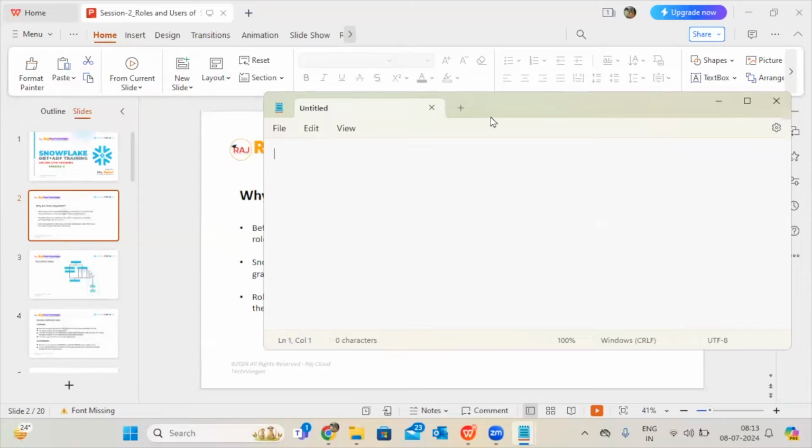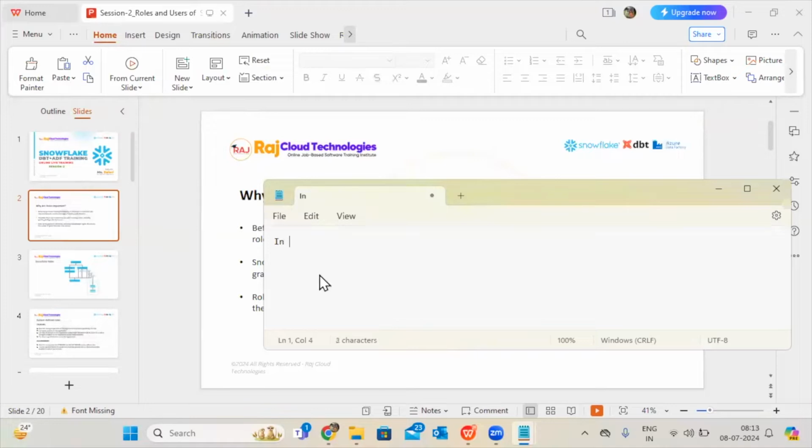Why I'm giving a lot of importance to roles is that in Snowflake we mainly follow role-based access. Almost all the objects. If you want to access a database, don't go outside of Snowflake. Inside Snowflake we also have a database layer, not the OLTP concept. That's the database I am speaking about. In the database we have schemas, and in those, the tables.